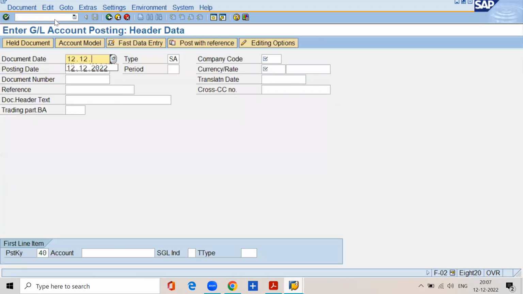Document date is 12/12/2022. Type is SA. Company code SSKV. Posting date 12/12/2022.